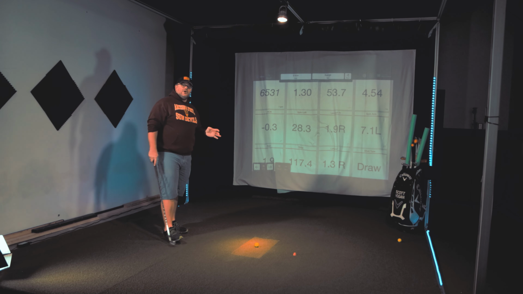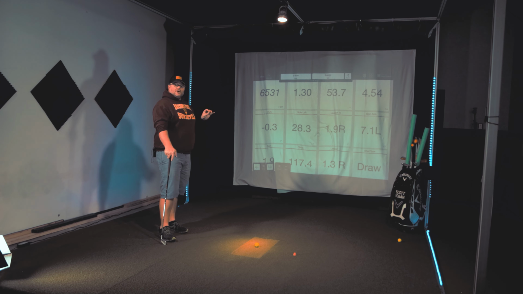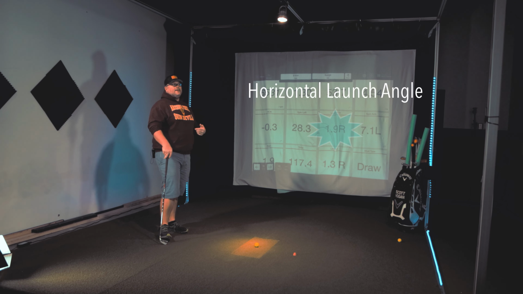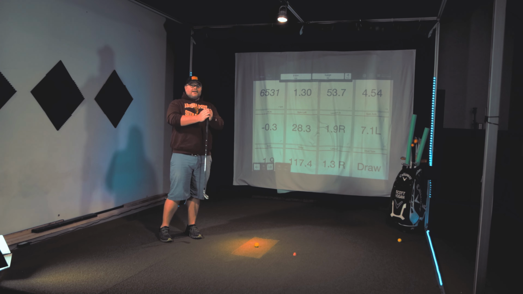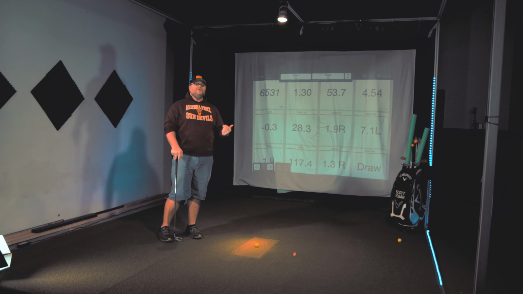So today we are talking about what I would call the most important thing, which is horizontal launch, okay? Now again, on SkyTrack or on GC2, you will see that have a launch dispersion to the left or right. On TrackMan X3, or if you have an HMT for your GC2, what we're looking at is the face angle that you have at impact.